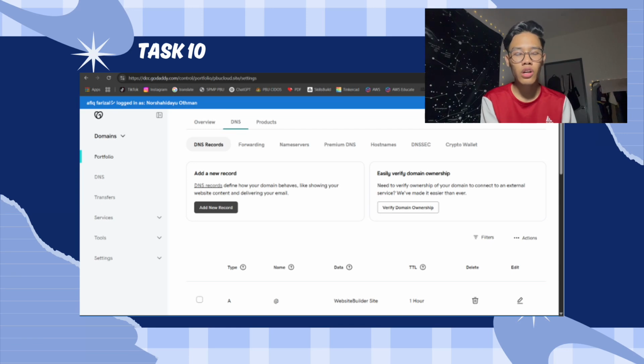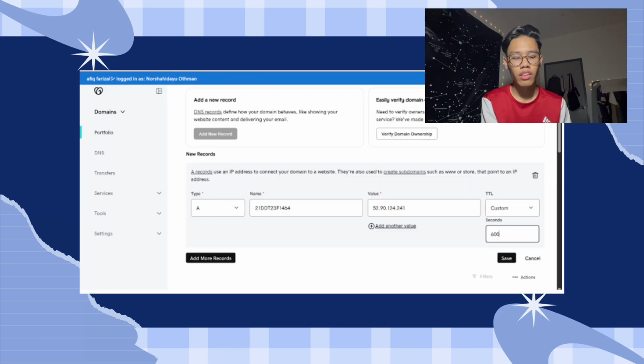First thing first, go to GoDaddy and access the account of Nur Shahida Yu Othman. After that, click domain, then go to portfolio, then choose the DNS and click the button add new record. After that, you choose type A. Name is your number matrix based on your question.